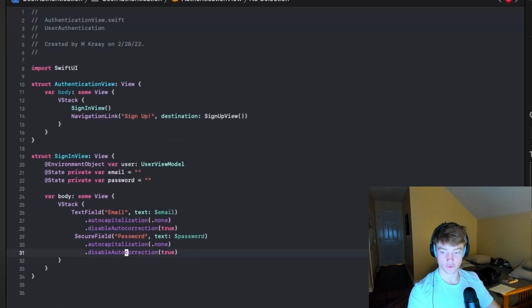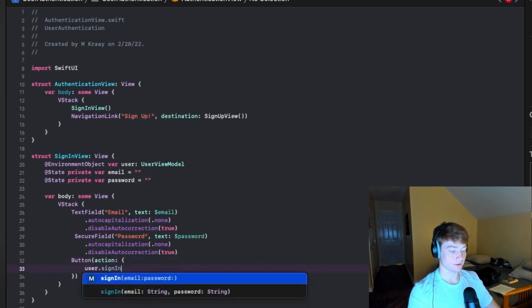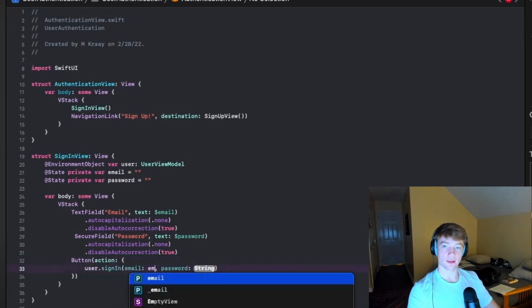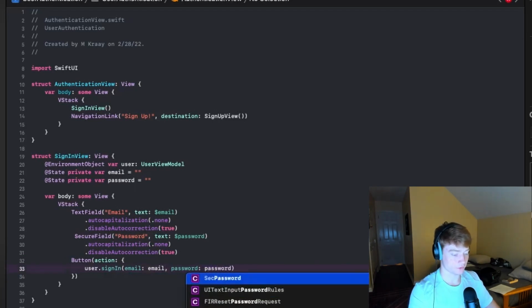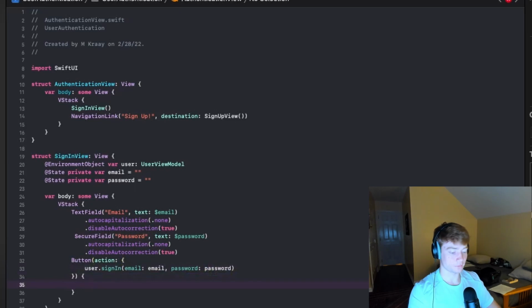And then we want to keep these two properties. Finally, we'll have a button with an action set to user.signIn email password, and as you would expect, pass in our email and our password. And then we'll just have some text saying sign in. Pretty straightforward.